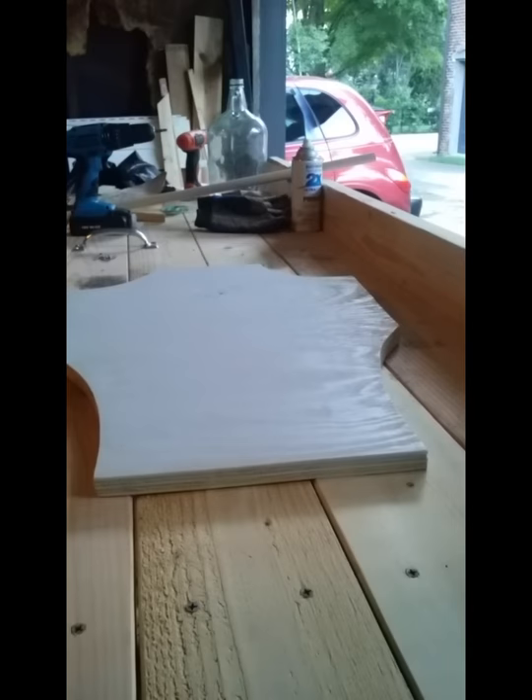So you guys can see where I go from what I've started on, which is to say I started building this — it's a wooden plywood shield. I got the idea from a guy named Eli; he does the ZNA Productions videos on YouTube. He made this shield with a polypropylene buckler — it's pretty cool, you should check it out. But his design is much different from mine; his is intended to actually punch people with. Mine is obviously for LARPing because we're the LARP channel. I'm showing you how I took that concept and changed it to a LARP-based concept. The LARP is a more localized game in Indiana and Michigan called Shifted Lands.